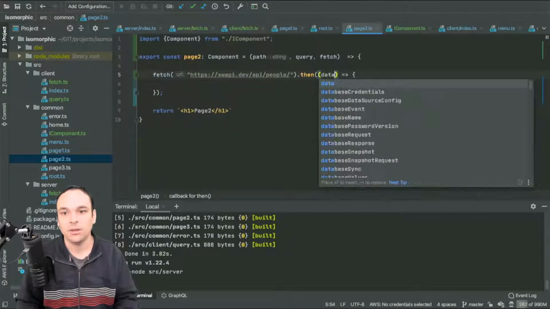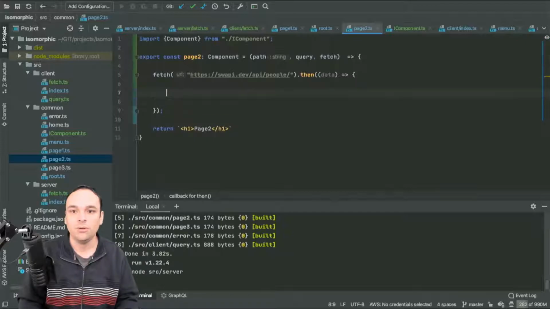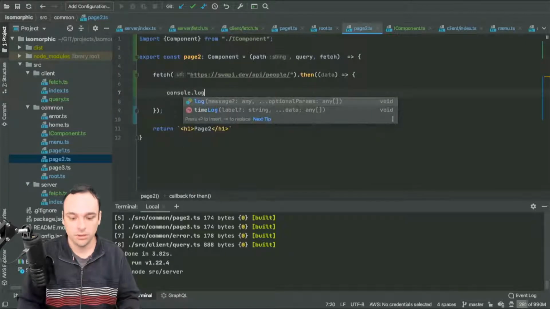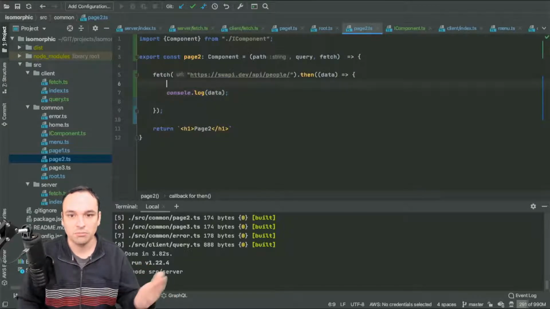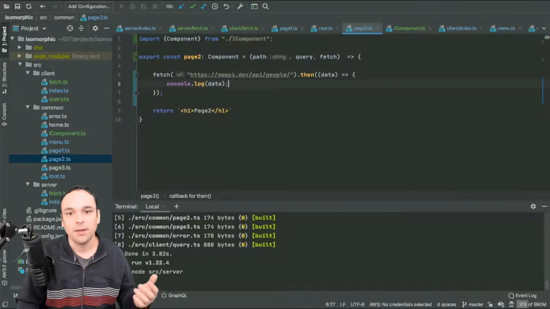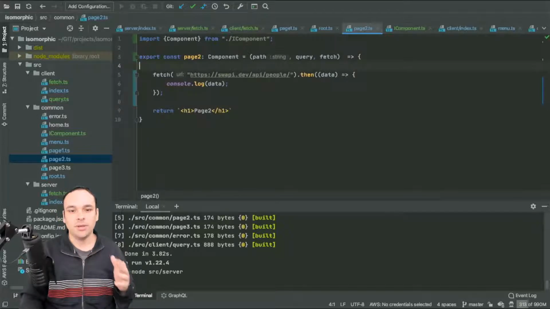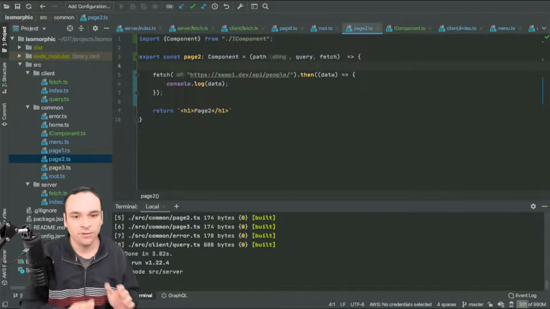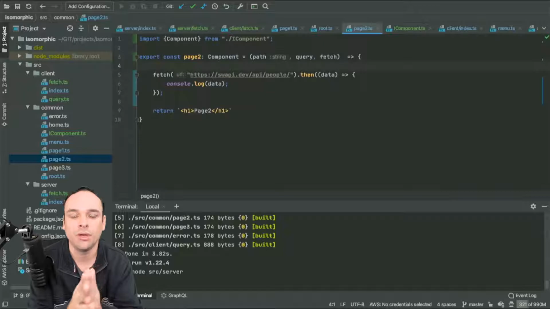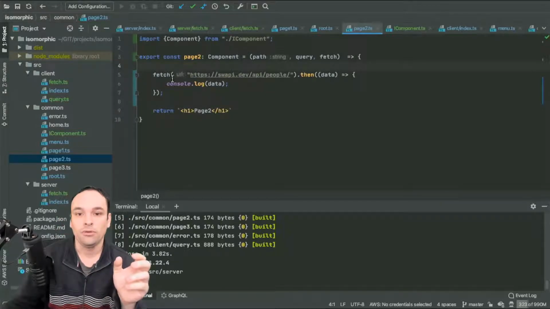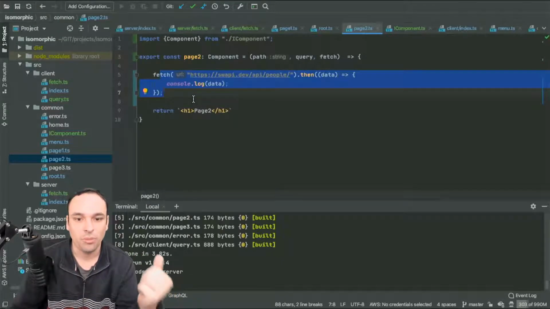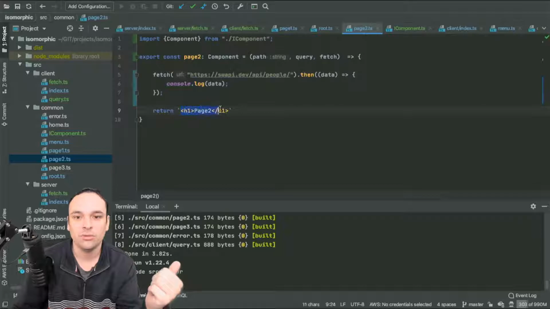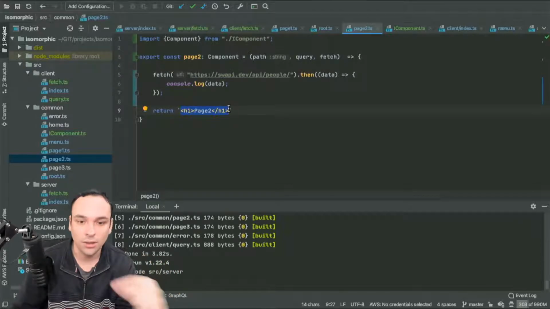Let's see, data, and what I'm going to do, I'll do a console log of that data, but I'm not really doing anything yet. I think you can already realize that we are getting to a problem of that asynchronous situation, because when this component renders, we will trigger this execution, but especially on the server side it will already return a page where the data is not there.